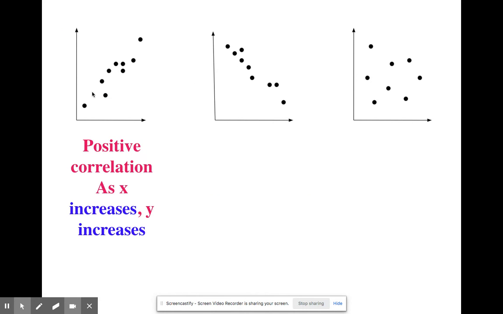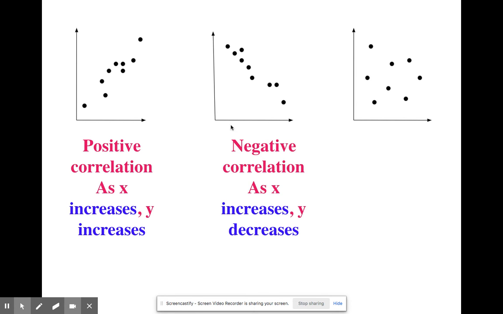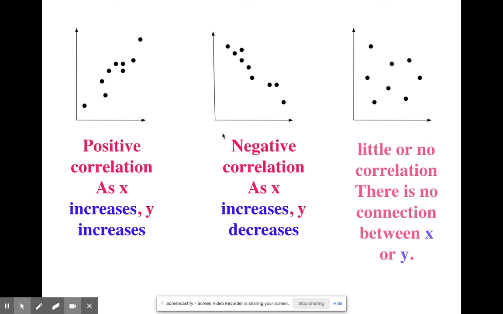And let's look at some examples here. This scatter plot right here shows a positive correlation because as your x is increasing, your y is also increasing, okay? These are also in your notes. A negative correlation: as x increases, your y decreases, right? We can see that as your x goes up and up and up, your y goes down farther. And then, of course, if your points are just scattered throughout the coordinate grid and you don't see any correlation, there's little or no correlation. Means there's no connection between your x and y or your two variables.